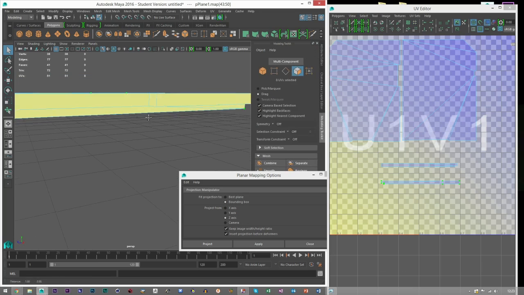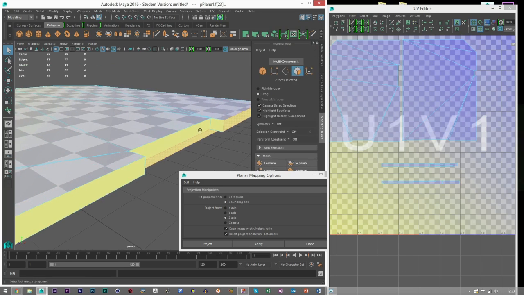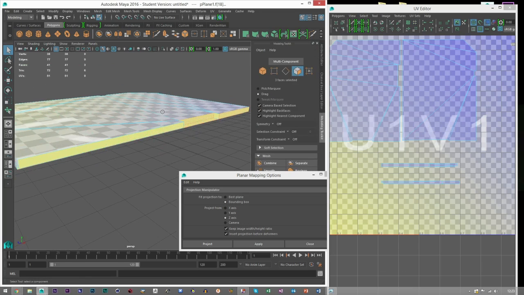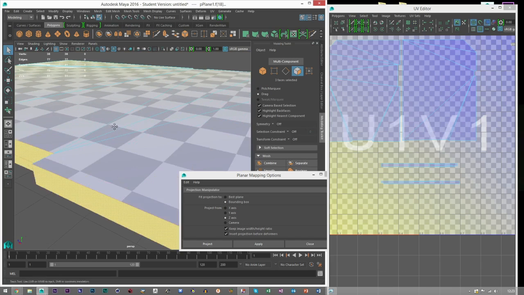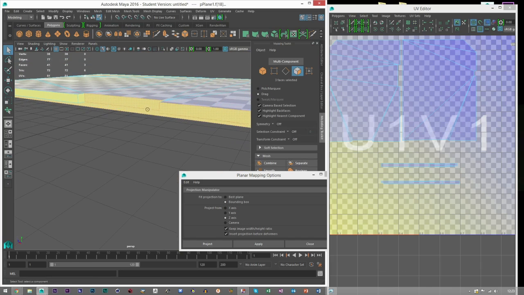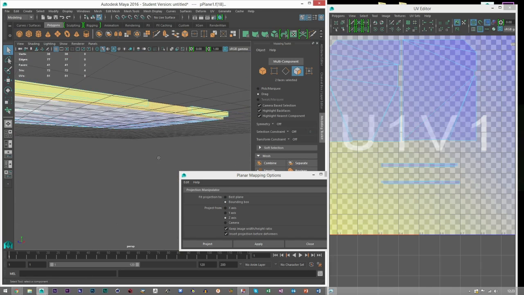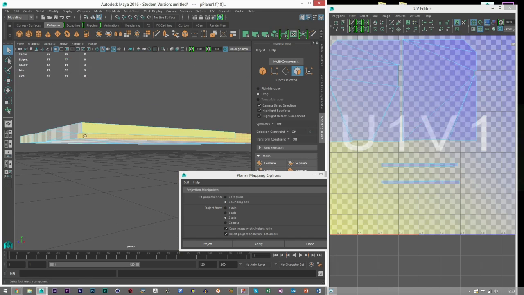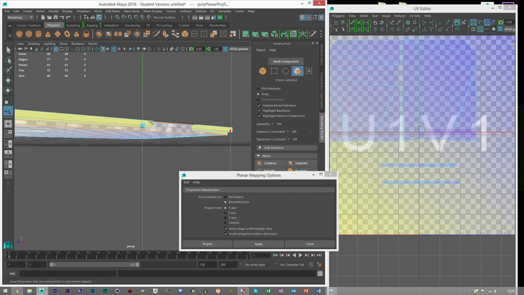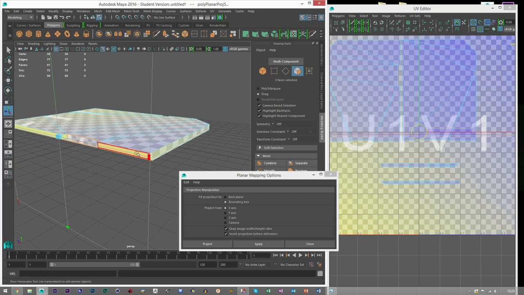Let's do this side now. So we can grab... What's happening here? Oh yeah, sorry. No. Grab these. Yeah, that's fine. Not that one, though, because we just want that one face. Yeah. So this will be x-axis now. Grab that one. There we go. So everything apart from these ends here.